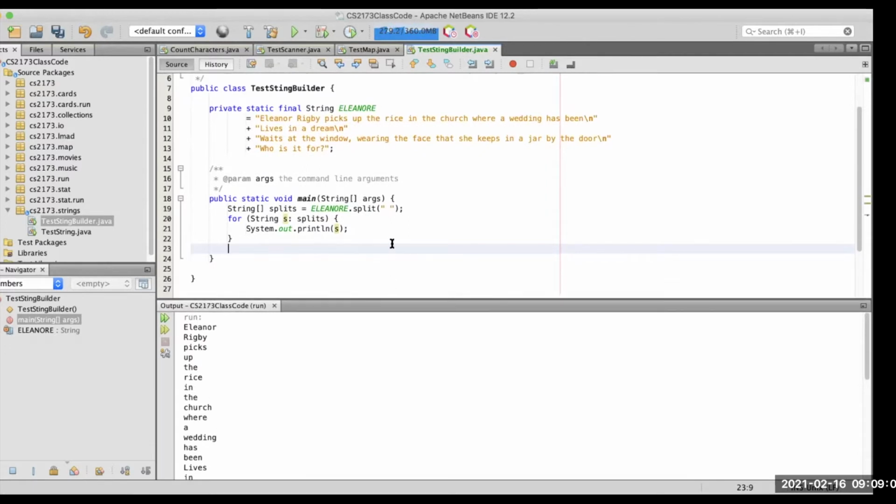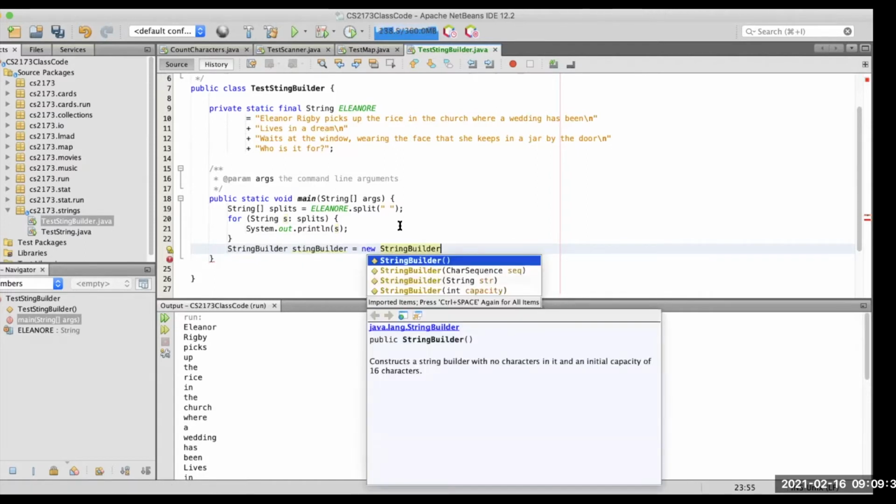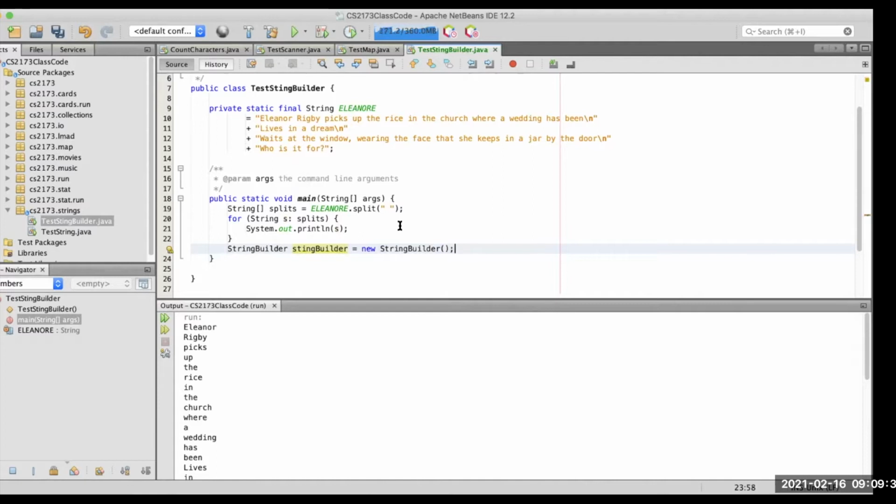Okay, so now the thing is that we have an array, and I want to take that array and just write a string where, let's say, well, okay, string builder.